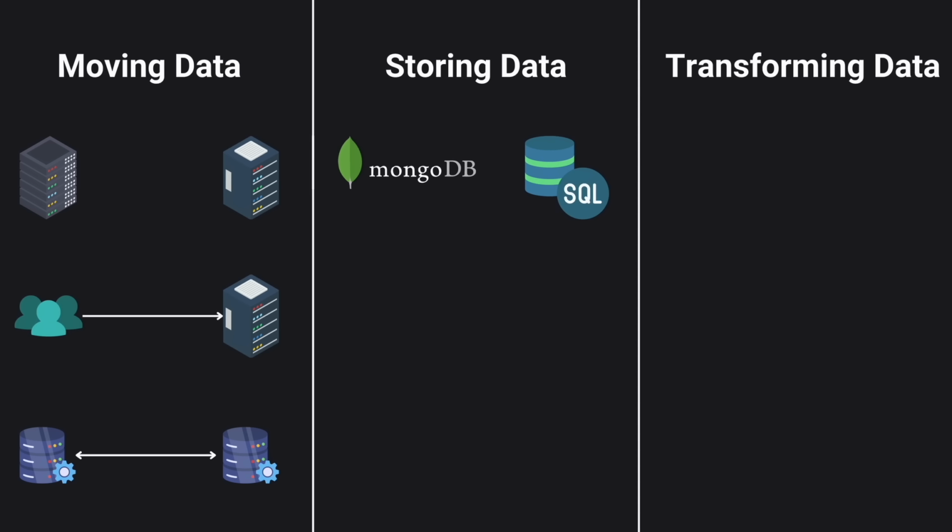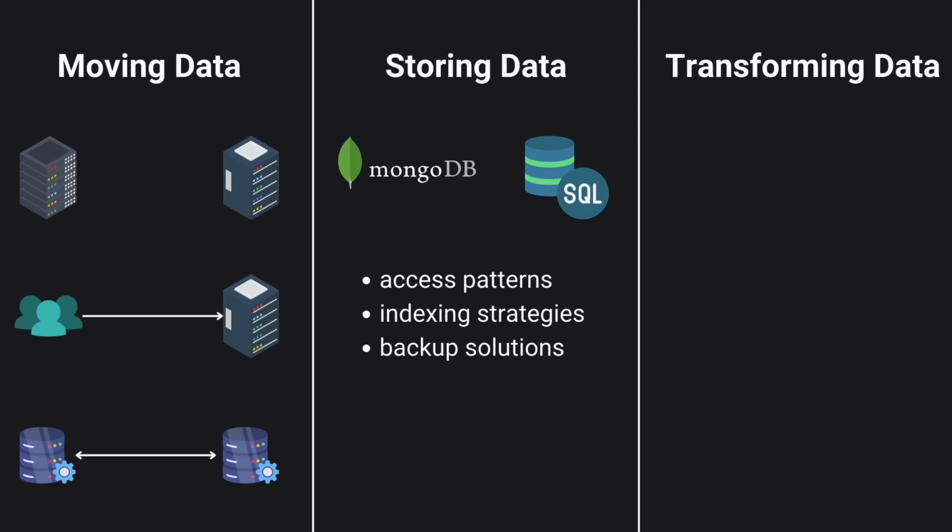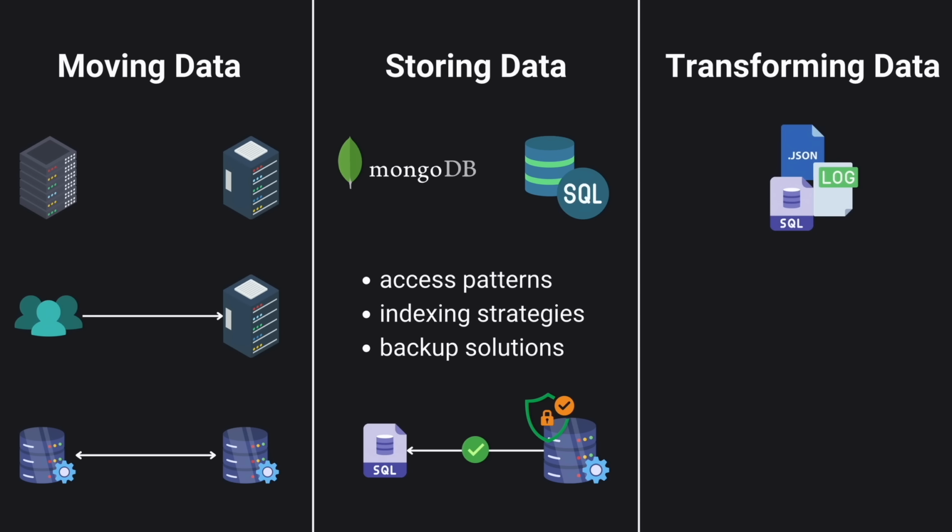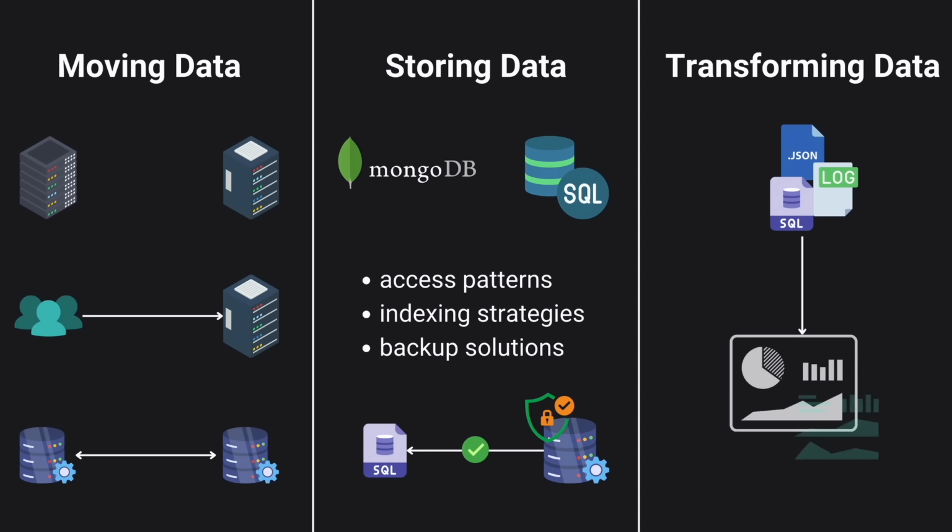Storing data isn't just about choosing between SQL or NoSQL databases. It's about understanding access patterns, indexing strategies, and backup solutions. We need to ensure that our data is not only stored securely, but is also readily available when needed. And data transformation is about taking raw data and turning it into meaningful information. Whether it's aggregating log files for analysis or converting user input into a different format.